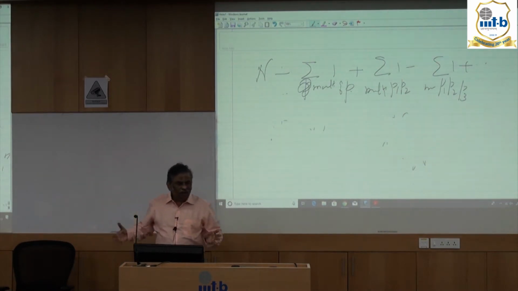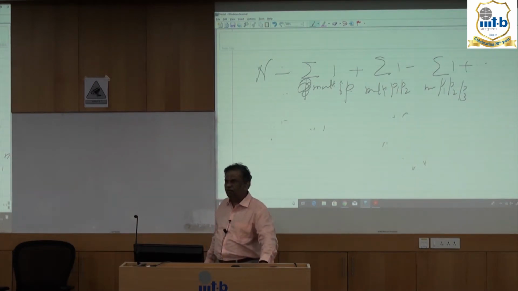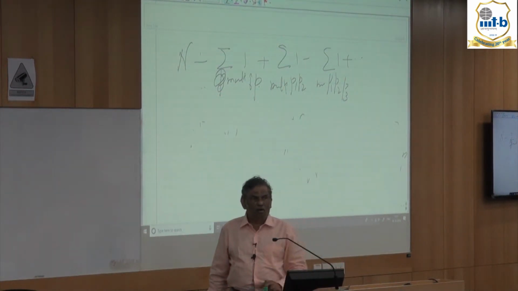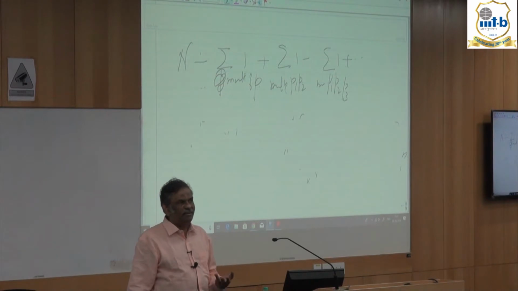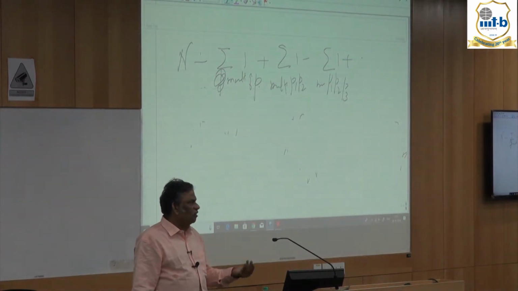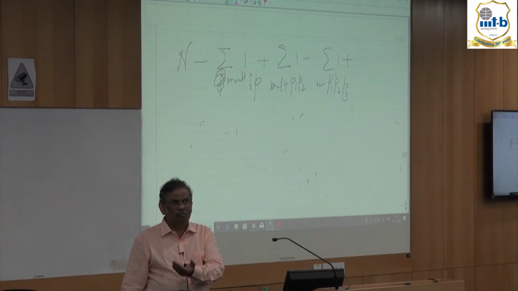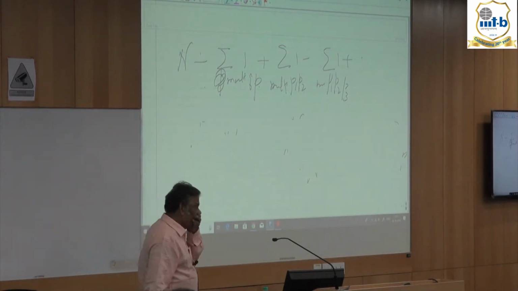Therefore, if there are totally R primes which you are looking at, then the first sum will have R elements, because you are looking at R primes. The second sum will have R choose 2 elements, because you are choosing 2 of them. Then you have R choose 3 elements, because you are choosing 3 of them, and you are adding all of them. 1 plus R choose 1 plus R choose 2 plus R choose 3 plus etc. gives you 2 power R, which is precisely what we got. Therefore, the number of terms is something like 2 power R.